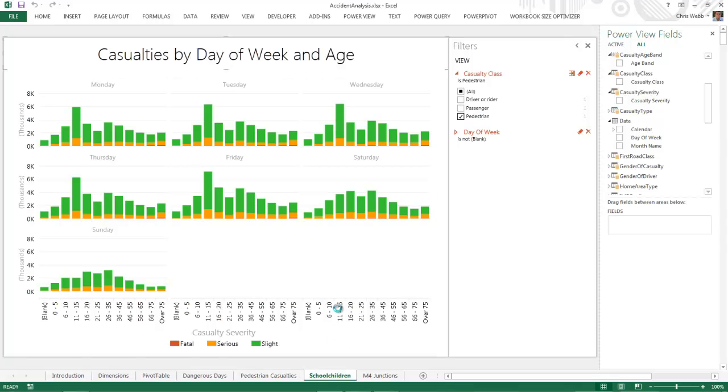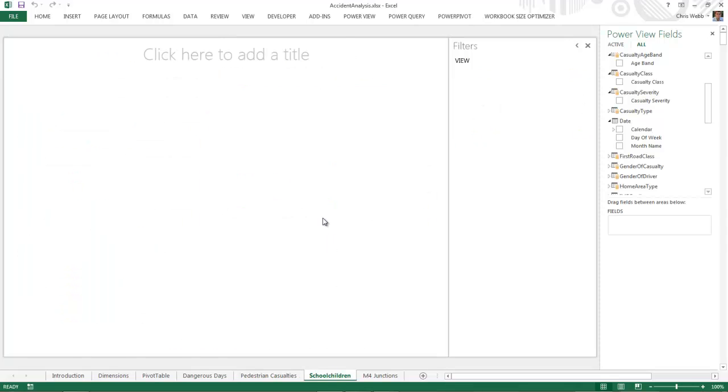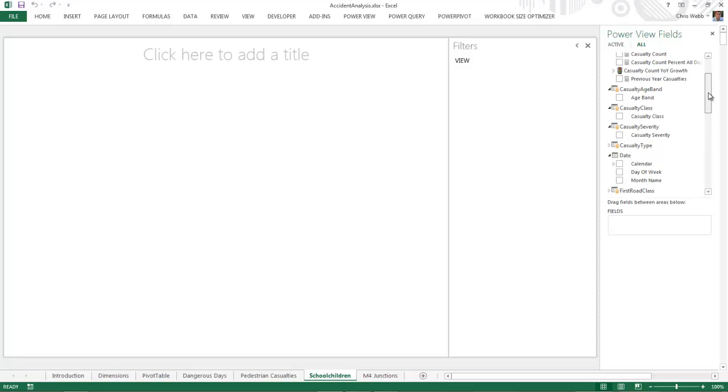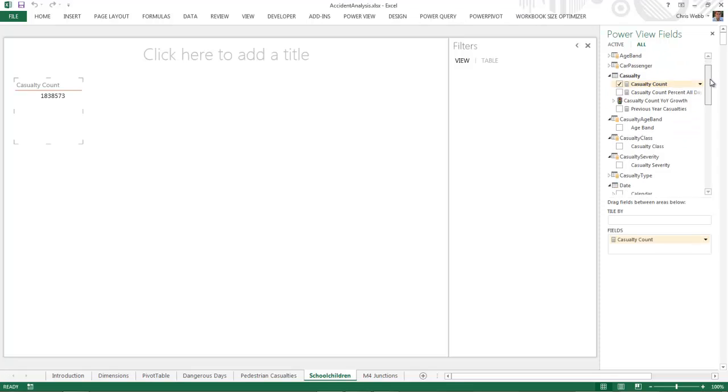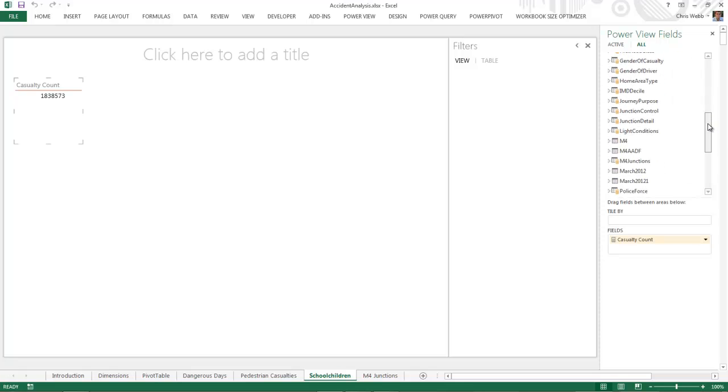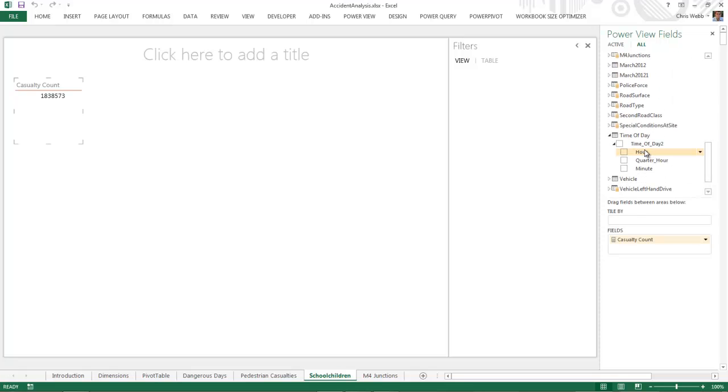Well, here's a blank PowerView sheet. Let me take casualty count, and now let's break it down by hour of day.